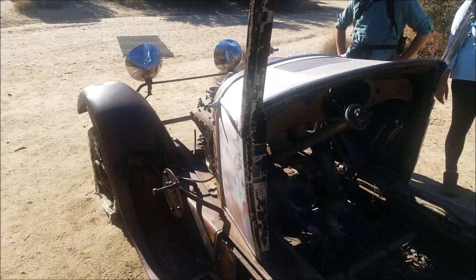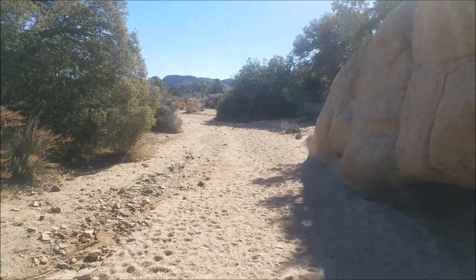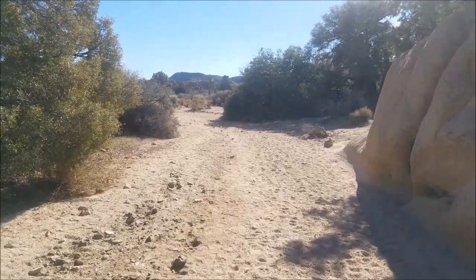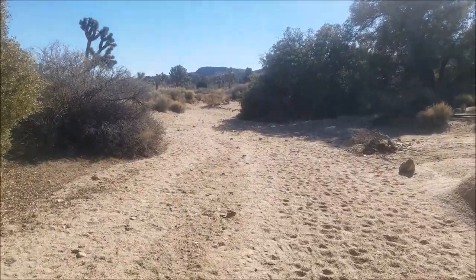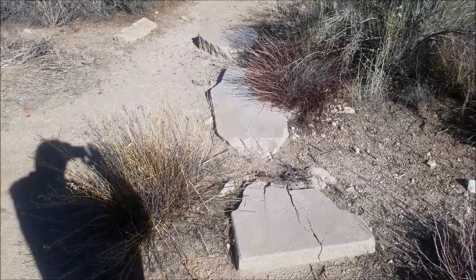Here's what you'll be walking through on the Wall Street Mill trail — it's not a bad walk, pretty level and pretty easy. This looks like some kind of foundation to one of the little buildings they had here. And here you have it — this is the Wall Street Mills.